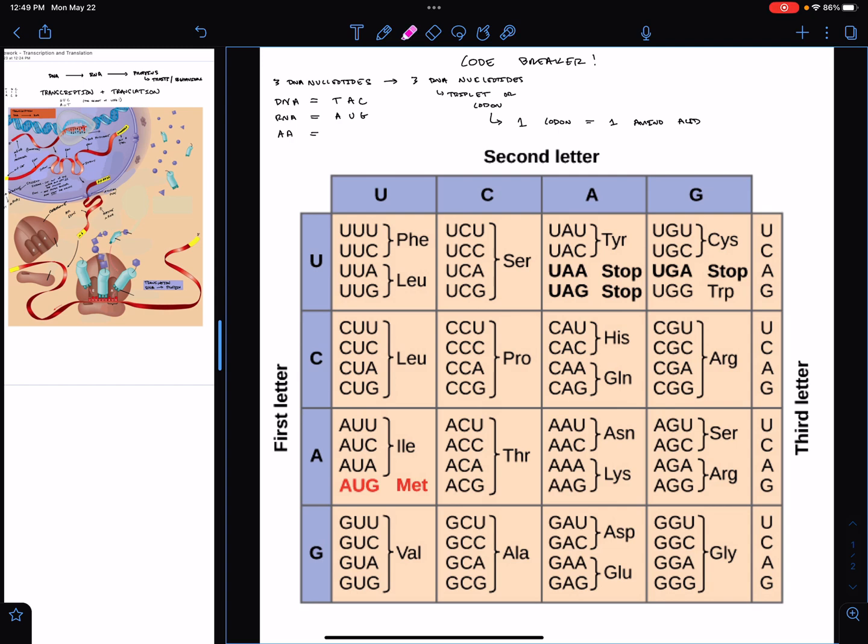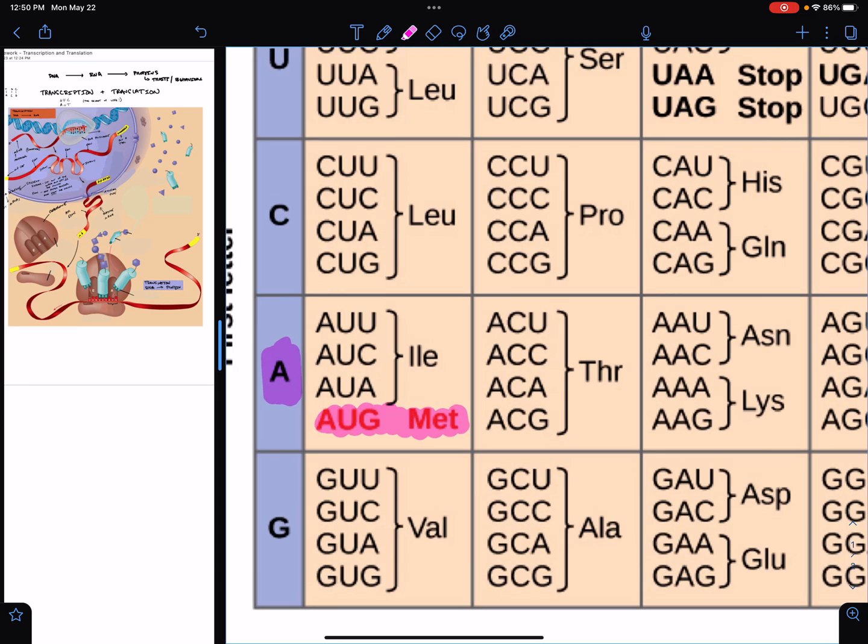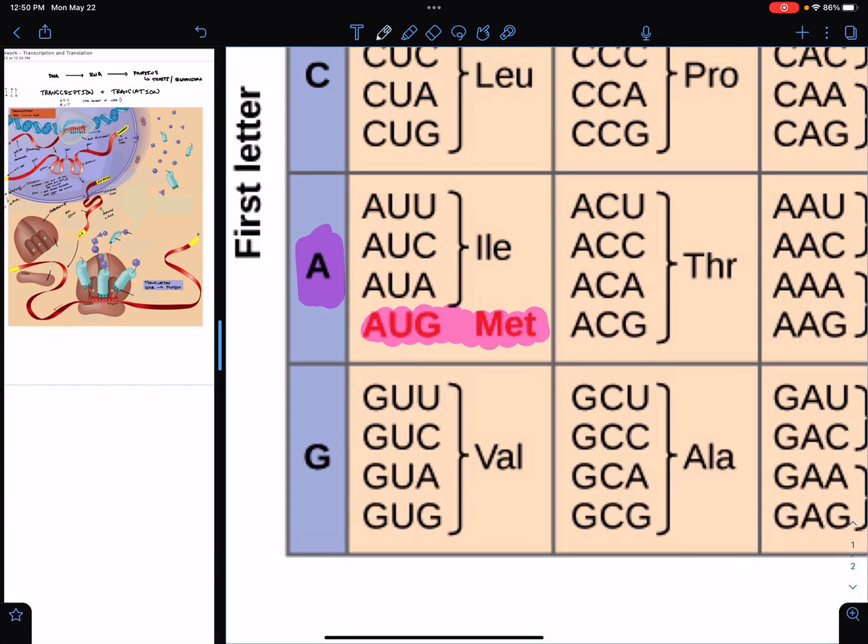So what we do is we start over here, all the way on the left side, with the first letter. We know our first RNA letter is A, so we're going to go down to the A row and highlight it here. Our second letter is U, so up here we have to find the second letter and identify U. And then our third letter is G. So within the intersecting area between U and A, we need to highlight this G. And then we triangulate the spot where all three of them intersect, and we find it is right here, AUG. And this codes for the amino acid methionine, or MET.